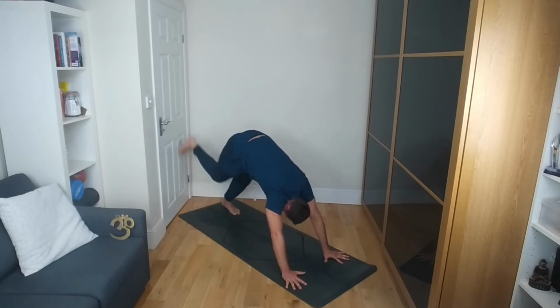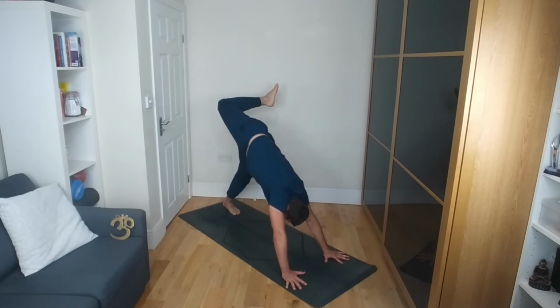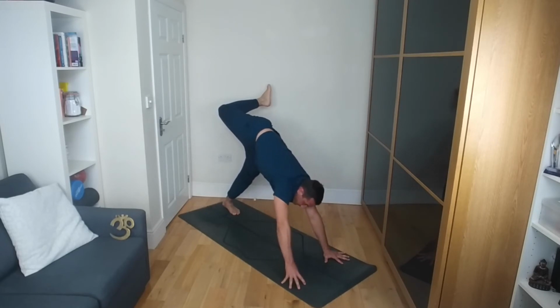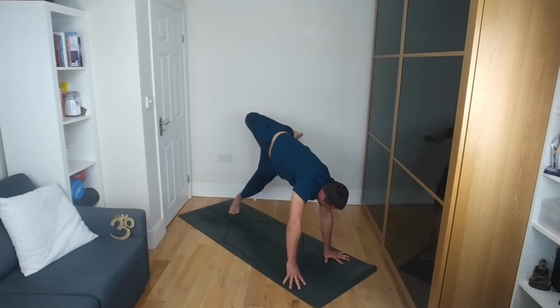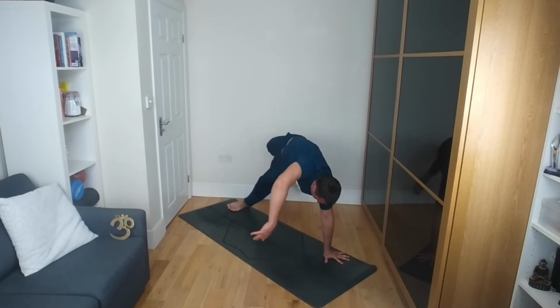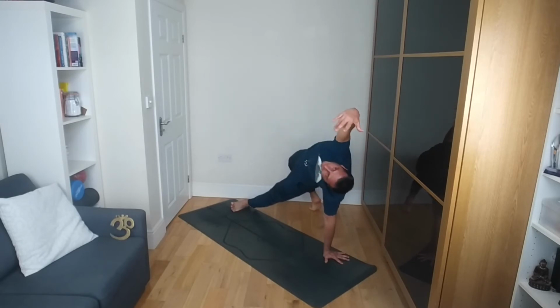Inhale, draws the right leg up towards the sky, and then bending the knee, opening up the hip like we did before. Option is to stay here, or if you wish to take wild thing, you come onto the fingertips of your right hand. Shift the weight forward slightly, so you're trying to draw your left shoulder over your left wrist, and then you lower the right foot as you come and spiral onto the outer blade of the left foot.